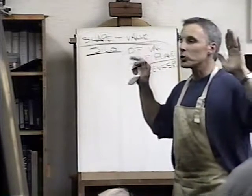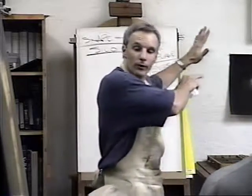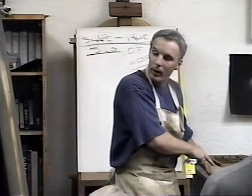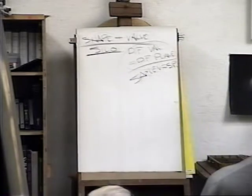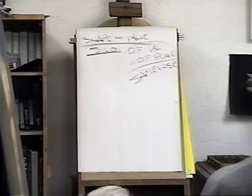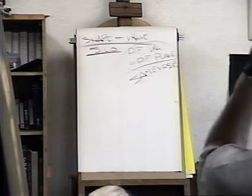So we have to make sure that if we want to really separate that figure on our canvas, really give it volume, it doesn't just have each form change in value, but the whole value system of the figure is different than the whole value system of the background, where you force that difference. When it gets the same value it's flat, or if you make it a different value system, it will separate.